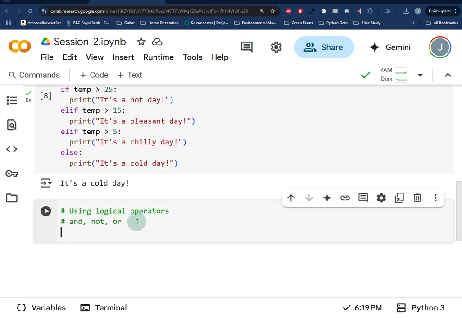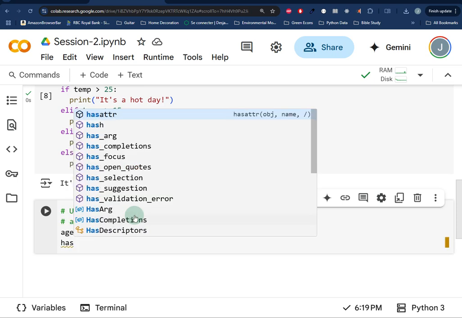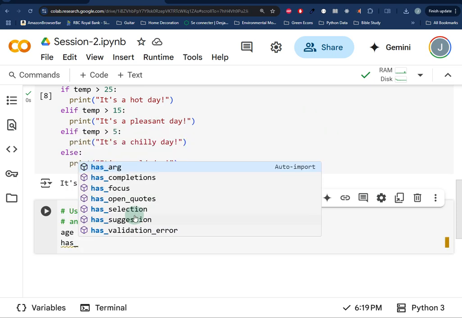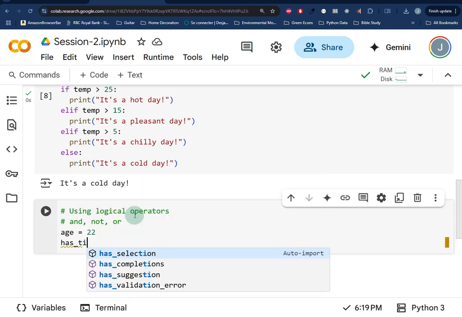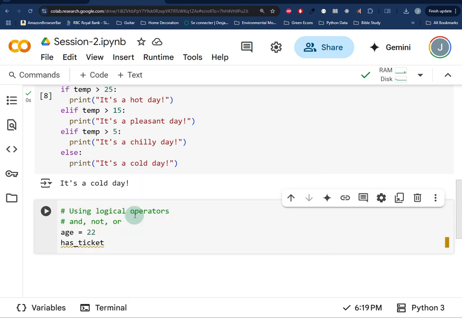We want to combine it in a conditional statement. So let's, for example, use this variable age. Let's say the age is 22, and we have has ticket. So do you have a ticket to enter and watch the movie?